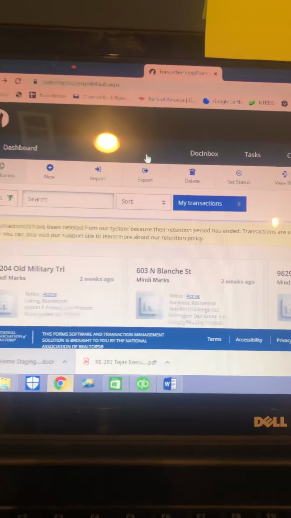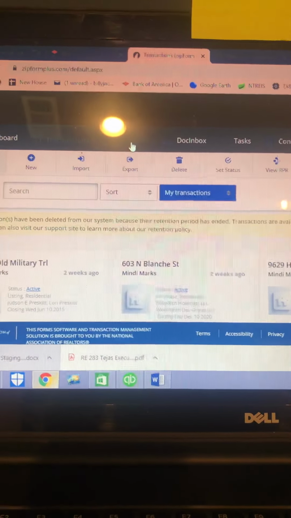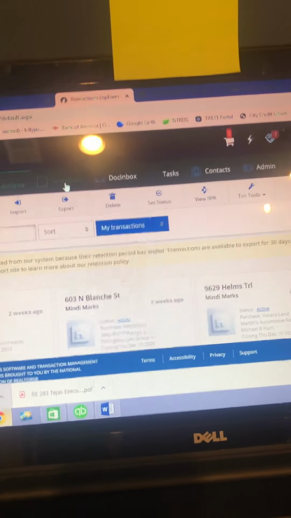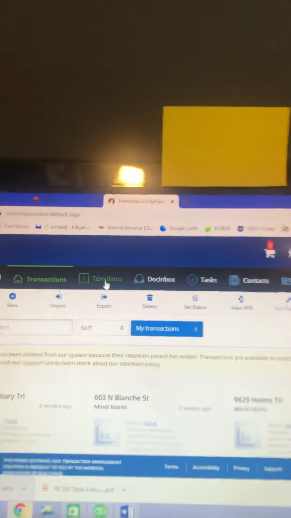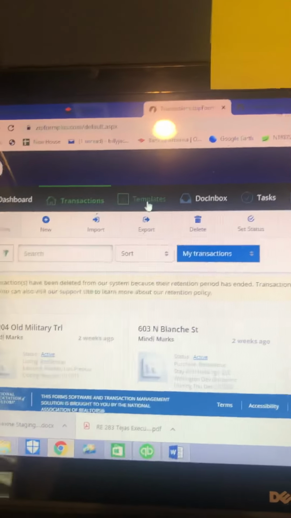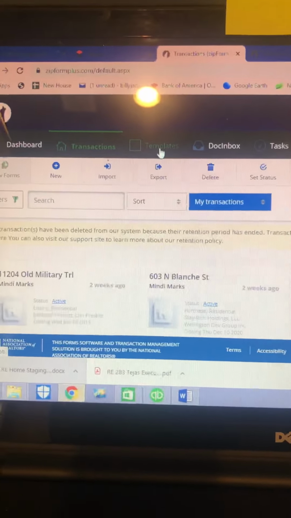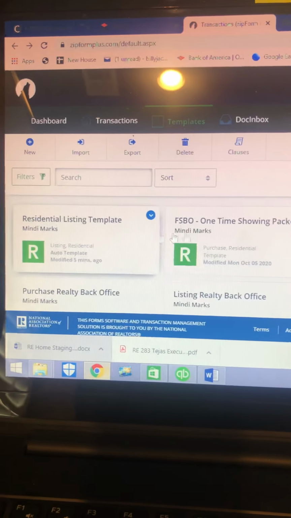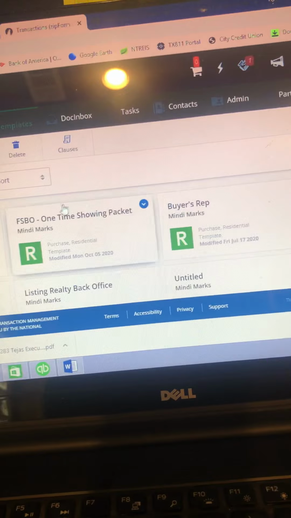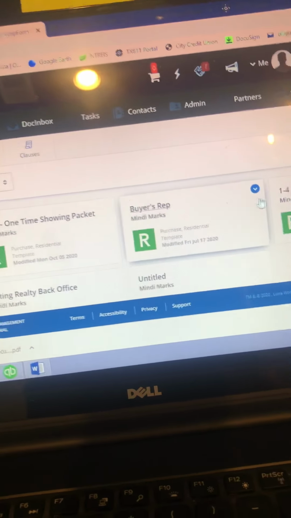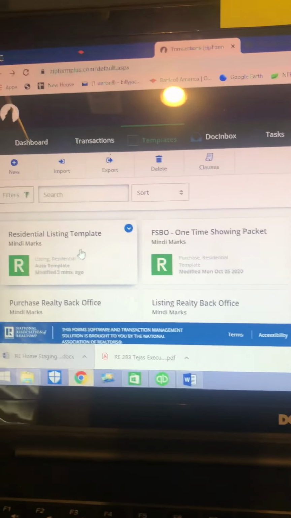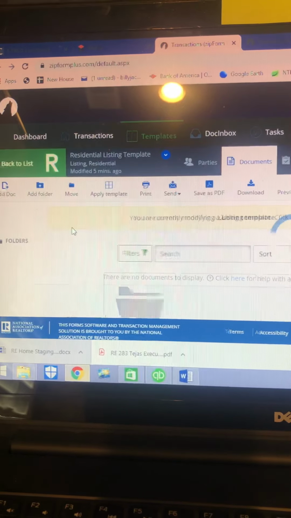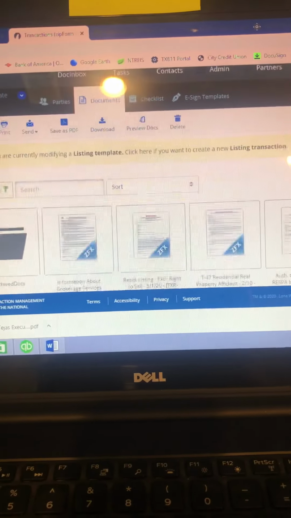At minimum, some of the things that you should have. And agents, for some of you seasoned agents out there, if there are some things that you suggest that we should put in there, go ahead and put it in the comments on GroupMe. So go here to templates, and I've got some other ones, some for sale by owner, buyer's rep, 1 to 4 contract. But here we go, the residential listing template that I'm going to focus on today.